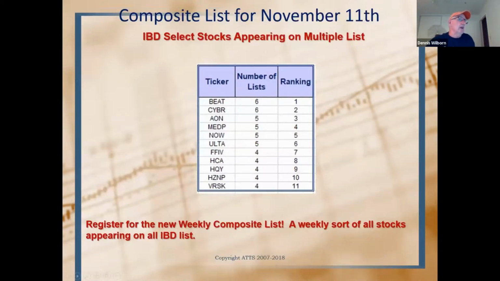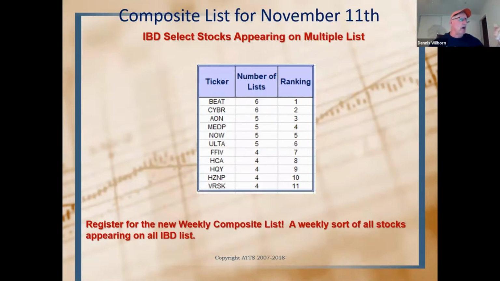Secondly, what we do with the art and science of active trend trading is we go through all 13 premium IBD watch lists, and we come up with this particular list. This is called the Composite List, and what it does is it combines every stock that showed up this past week on the lists, and it shows the number of lists that each appeared on. And basically, when we sort through this, the stocks that tend to show up on the most lists are the ones that tend to have the most interest. In other words, the institutions are most interested in them.